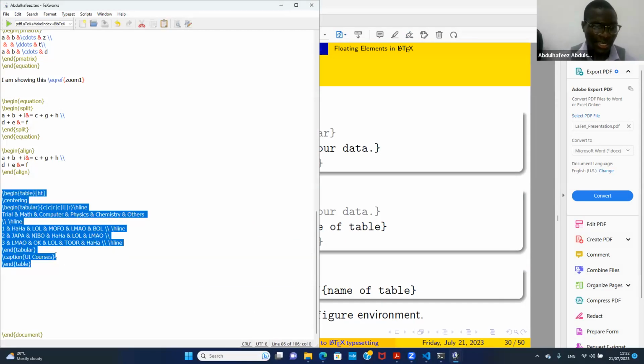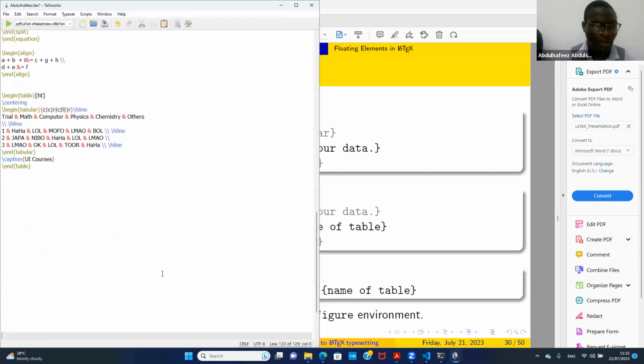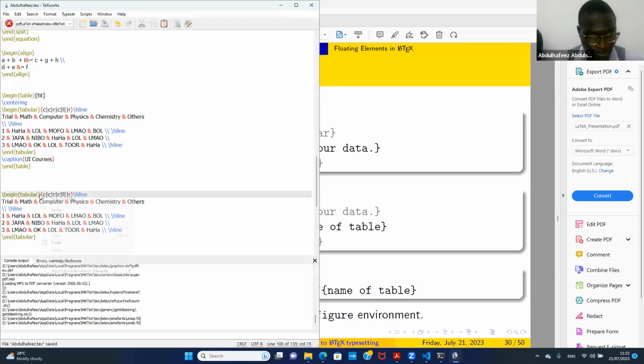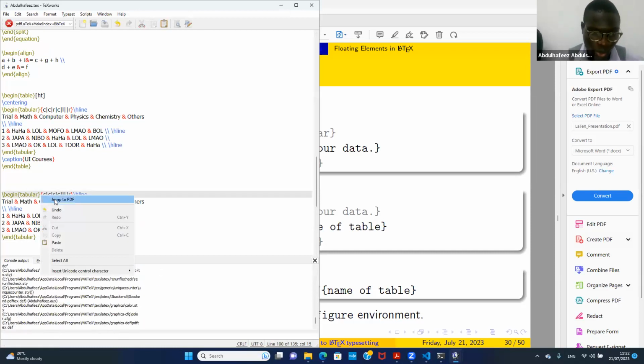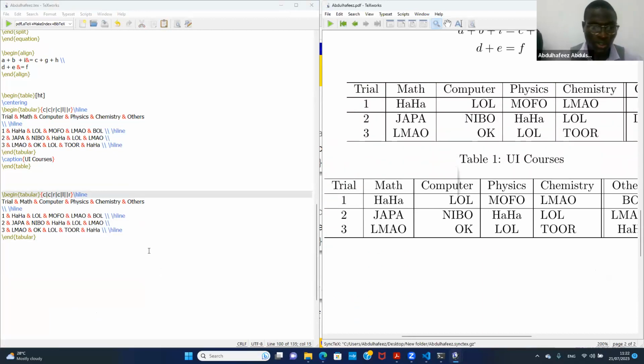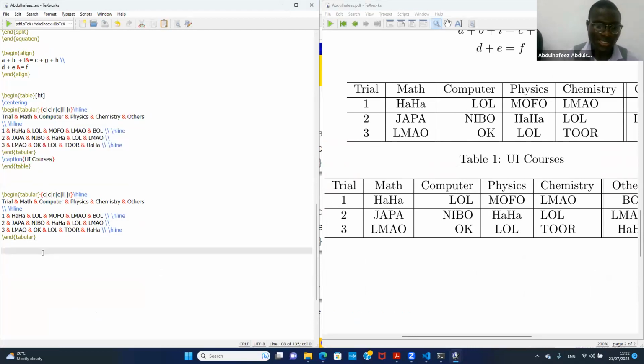So the first thing I said, tabular can work without table. So let's pick tabular itself. So tabular is the one drawing the table. So you see that we get what? We get the table. So now table is for what?